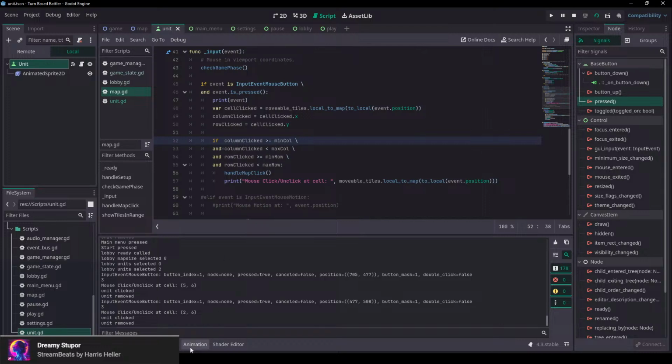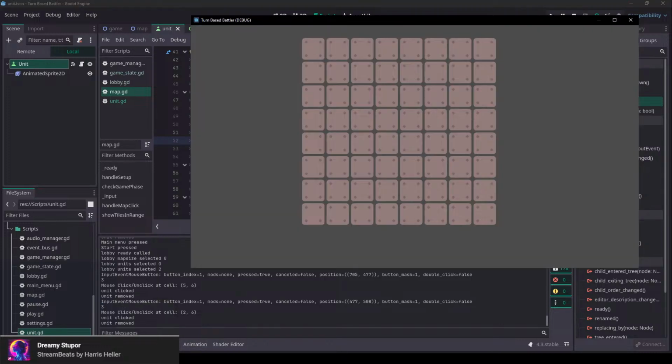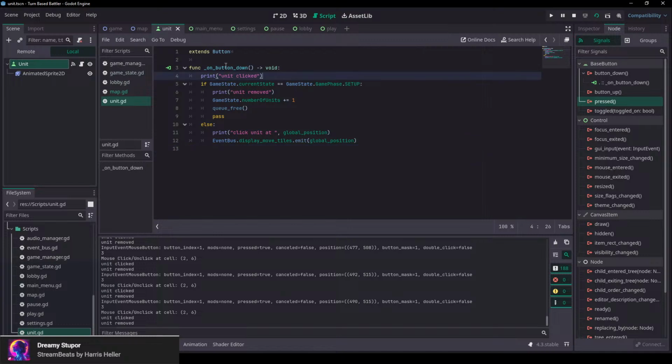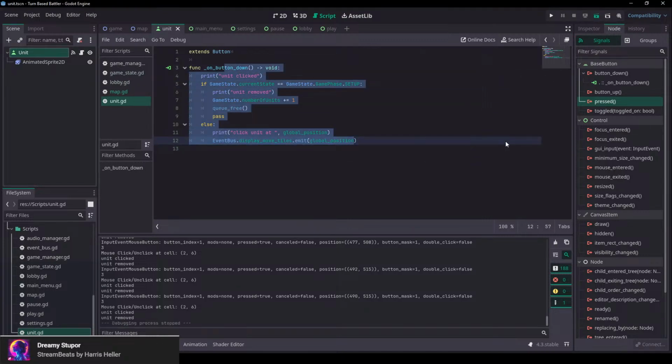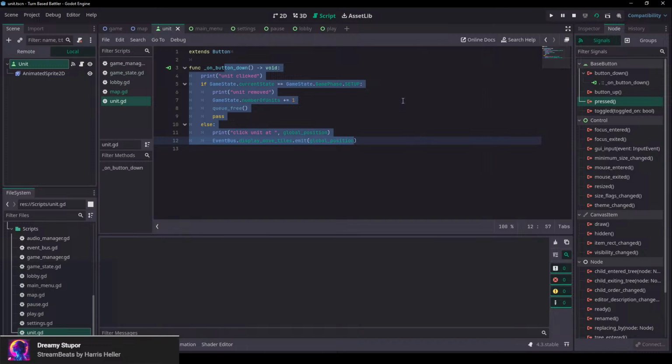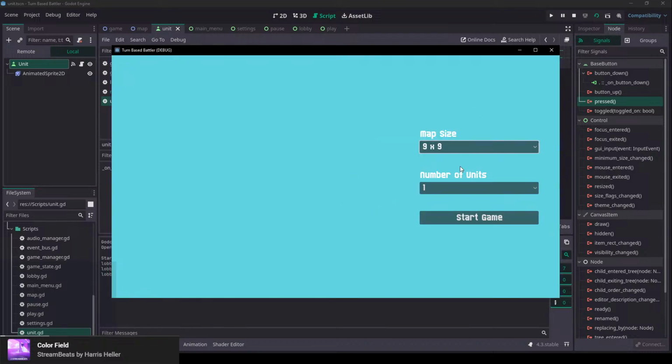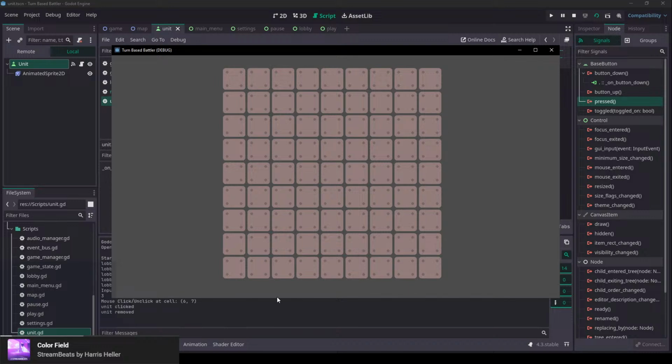Unit clicked, unit removed. So it's immediately registering this even on the first click? That seems a bit unlikely. I guess it depends on execution order and all that. Let's do like 3. Yeah, it is.